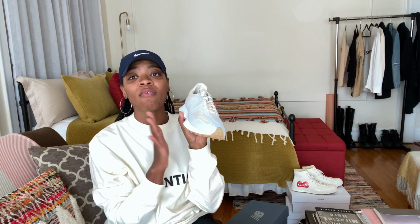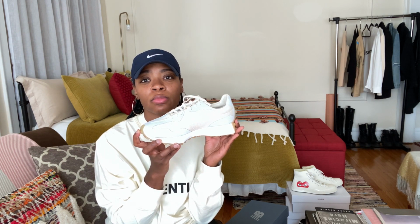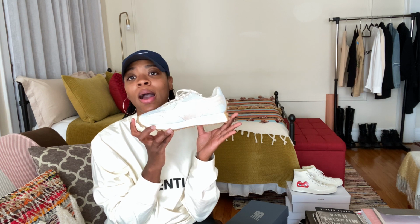One of the shoes, and I've talked about these so much on Instagram, is the New Balance 327. The style of this shoe is, to me, so classic, and it goes with every single thing. I am absolutely a huge fan of this shoe, and I know this style came to New Balance through a collab, so I don't know how long they're going to continue to make it, but I hope for a very long time so I can keep buying it over and over.